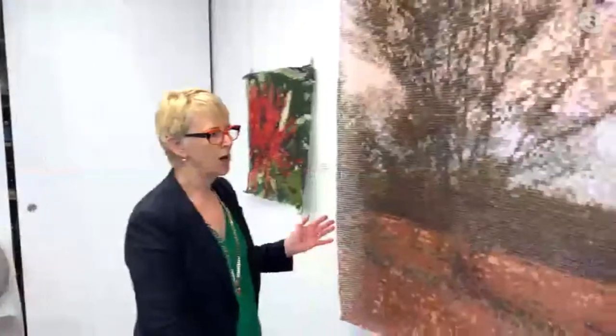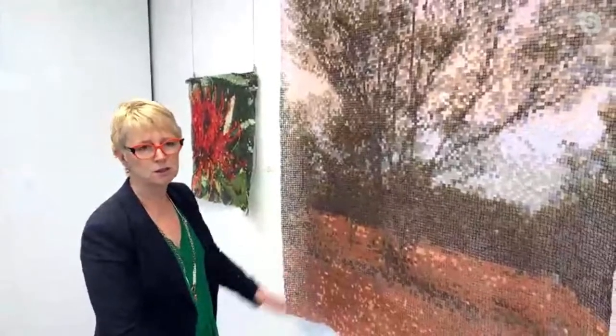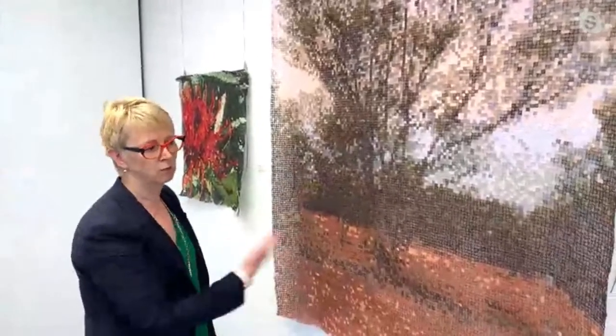So that takes quite a while just to grid it up to start with. So you grid it with a light grey thread? Yes, with the sewing machine. I'm just standard stitching, I use a domestic sewing machine, and just normal sewing, just sew rows and rows and turn it and rows and rows.